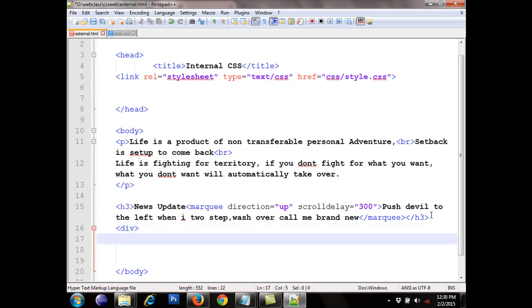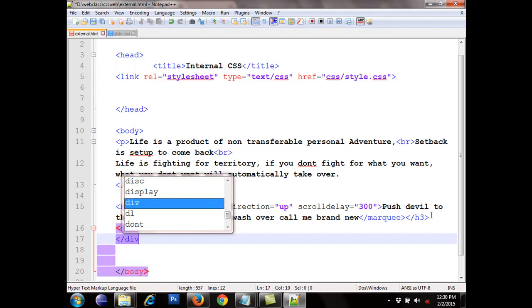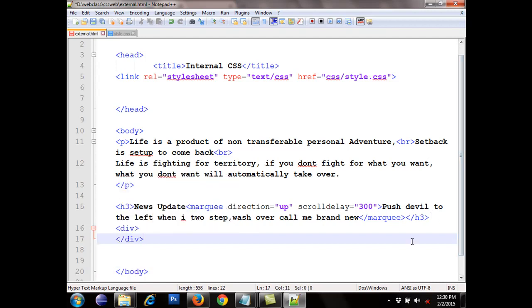Division is what we are going to be using. Division is just an alternative for table. Instead of having table open and close, table open and close to arrange, you now have different divisions. Do you understand?